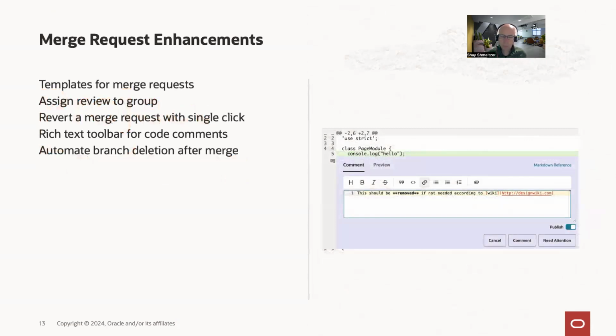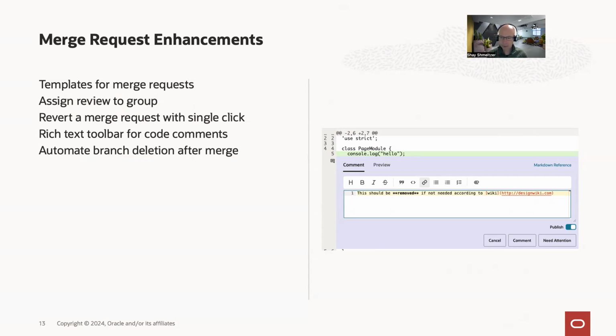So those were some of the features in the design time for building applications in the tool itself. Beyond that, we added features also to the project part, so managing projects, lifecycle, and things like that. Let's talk, for example, about some of the features in the merge request area. If you're working properly with Git and you have multiple developers, each developer is working on their own branch of code. Once they're done with the changes and they are happy with the results, they're going to merge this and request a merge into the main branch or into your development branch, into the area where all the developers are getting their code from.